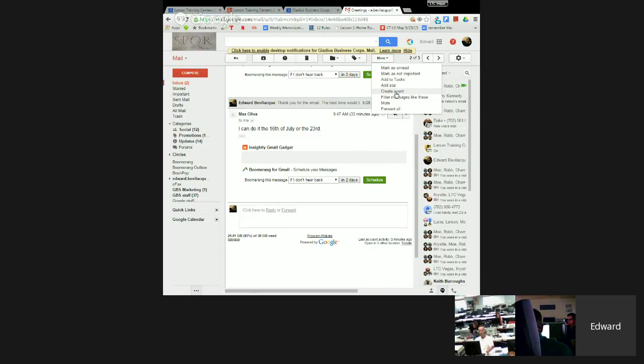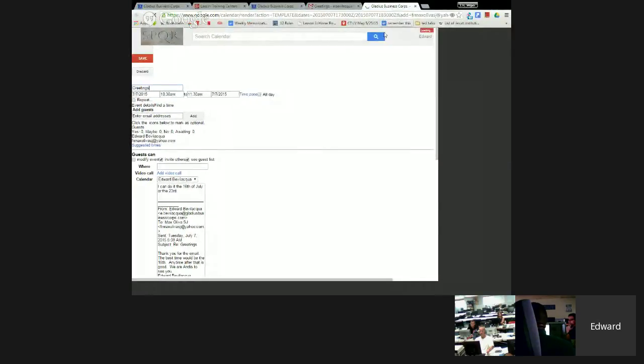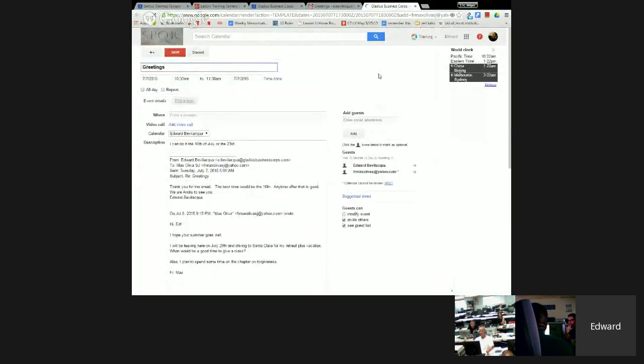So here is an email that I opened up. I click on the More button, and then there's a thing that says Create Event. Now what happens if I click Create Event? Let's try it. So you see at the top of the page it opened a new tab called My Calendar tab. So I'm back in the calendar, on that page.